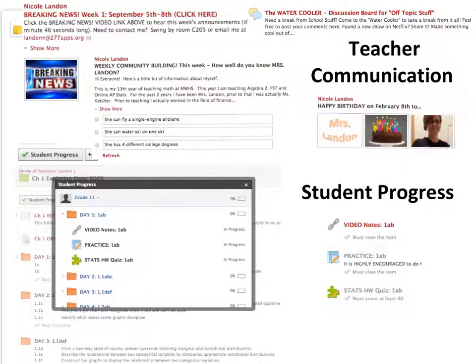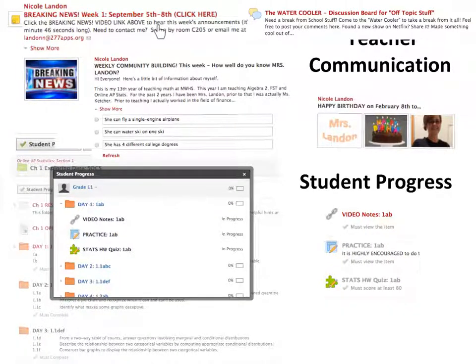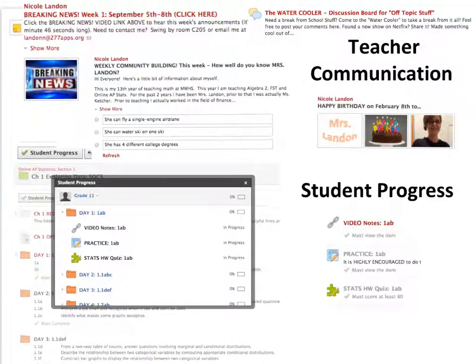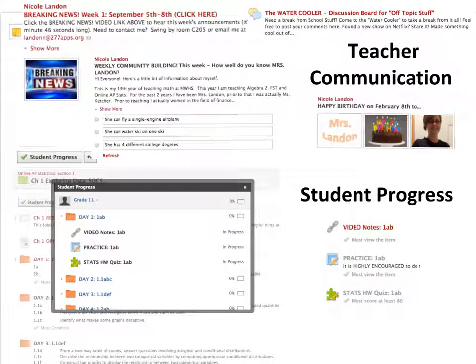For teacher communication, the main source I plan to use are the updates on Schoology. Every week you can expect to either have a short video of breaking news or a paragraph of text talking about some of the key things for the upcoming week. This may be about a key date for a test that's coming up or some assignments that may be due on a certain day. Now, I do also plan on using email for communication, but I will primarily try to use the updates on Schoology so everything is housed in one spot.